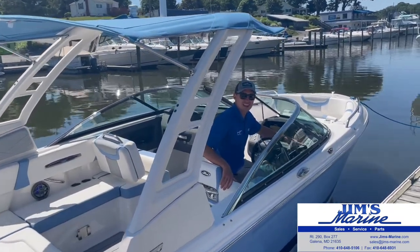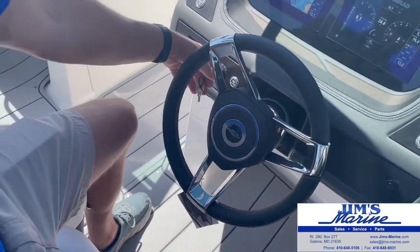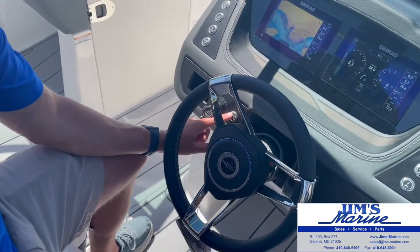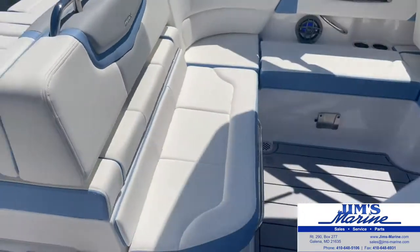How cool is that? We have our premium steering wheel here that you'll use to steer the boat with the key switch right next to it, and our blower switch that we should always use before we start the boat. So let's hear that blower go. Hear it go back there?